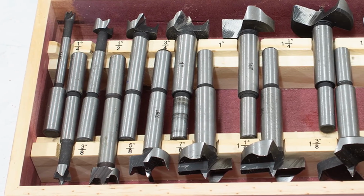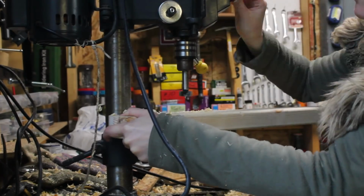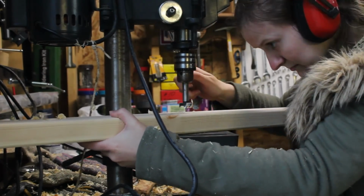So for number 3, we have one of my favorite Harbor Freight purchases of all time. This set of 16 Forstner Bits. It cost around $35, and just to compare, a set from Home Depot of 7 bits cost $43. So more bits, lower price, I'm all for it. They're easy to use, work like a charm, and create a beautiful flat-bottomed hole. And they come with a nice case, which is always a plus. Bottom line is that I see absolutely no reason to pay more money when these are fantastic.